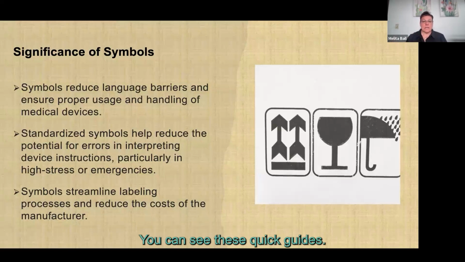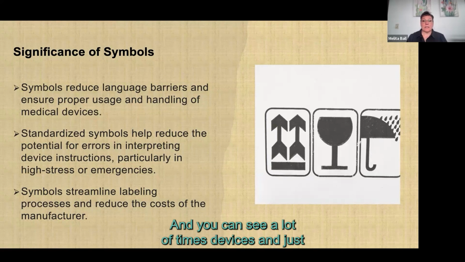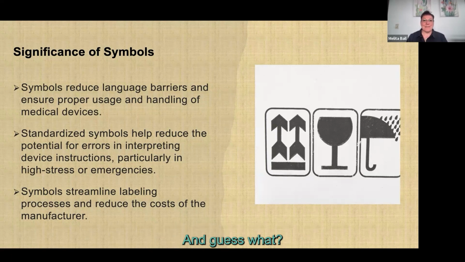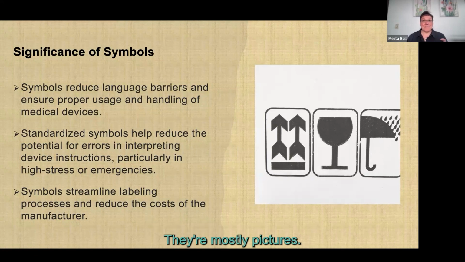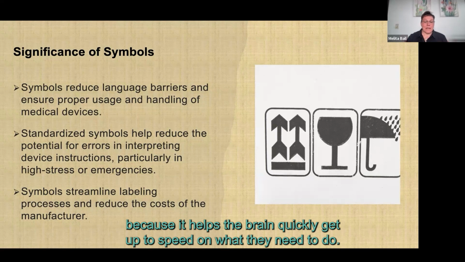You can see these quick guides, and you can see a lot of times devices and just general products will come with quick start guides now. And guess what? Those quick start guides have very little language on them. They're mostly pictures of how to do something because it helps the brain quickly get up to speed on what they need to do.